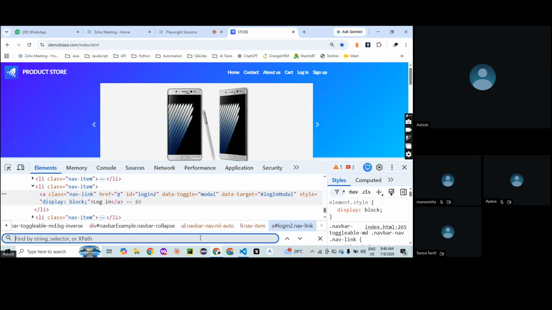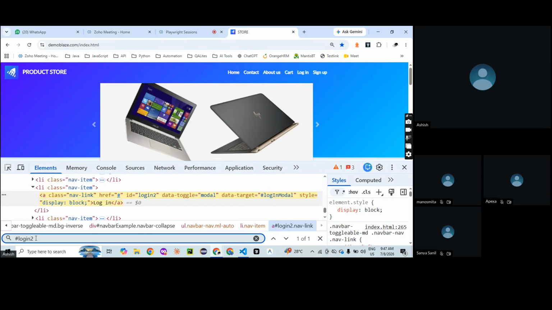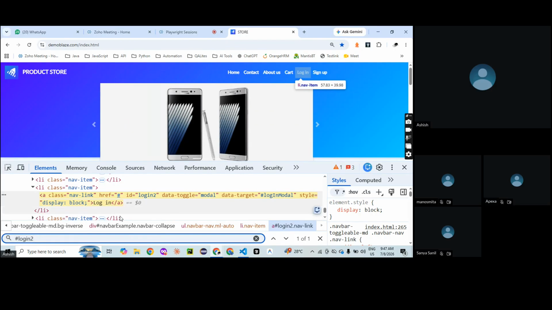Sir, using hash. So hash and then login2. So that is nothing but your CSS.